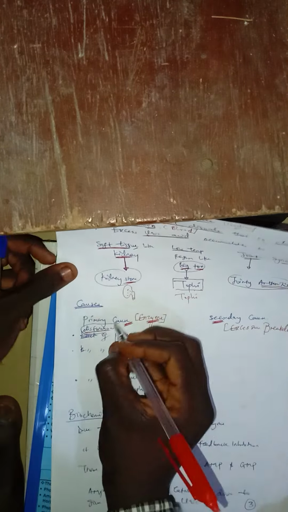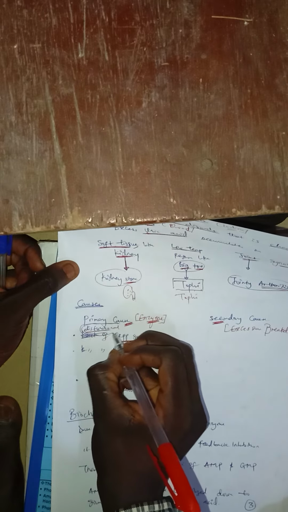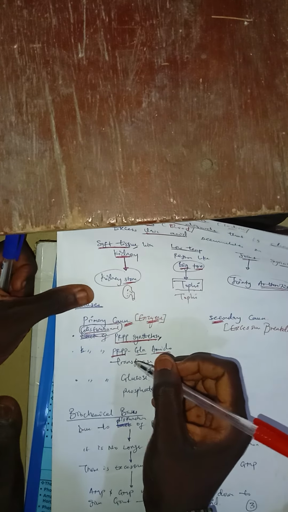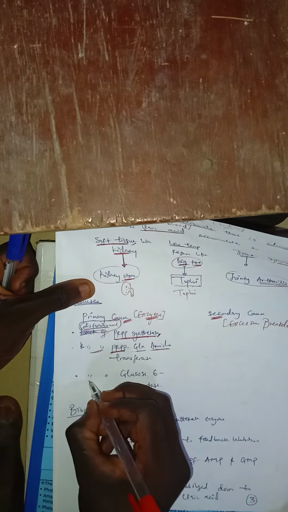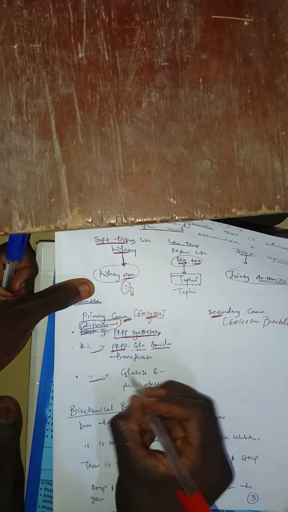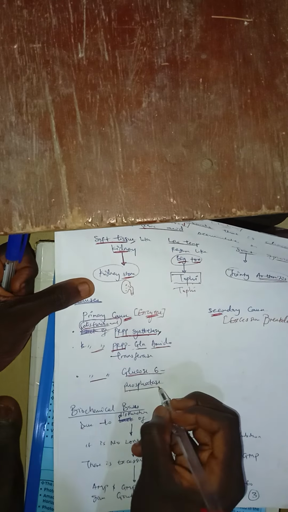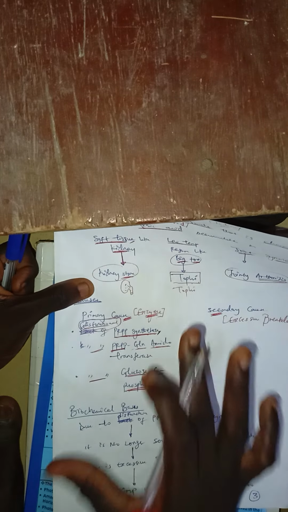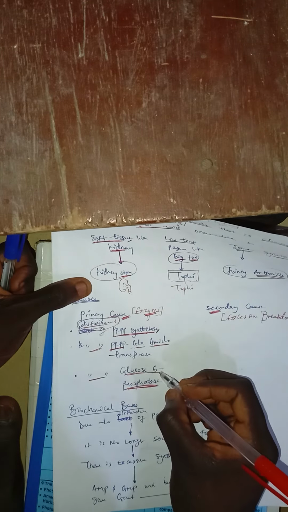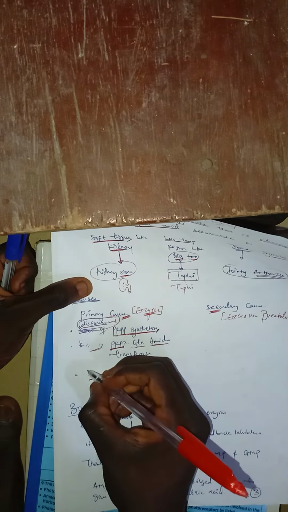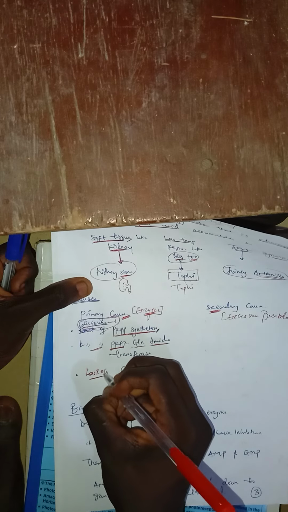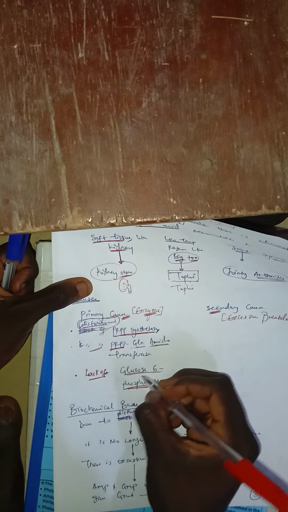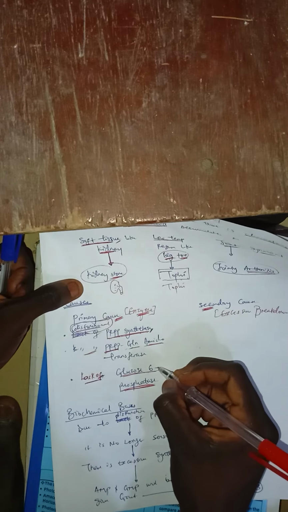Let me use the other marker so that you see it well. The enzyme is what? Dysfunctional. Dysfunctional enzyme. Another one again, dysfunctional PRPP synthetase. And lastly, a dysfunctional glucose 6-phosphatase, this one is very, very important. Or the person is having lack of, let me put it well, lack of what? Glucose 6-phosphatase. So if somebody lacks glucose 6-phosphatase, the person will also have gout.